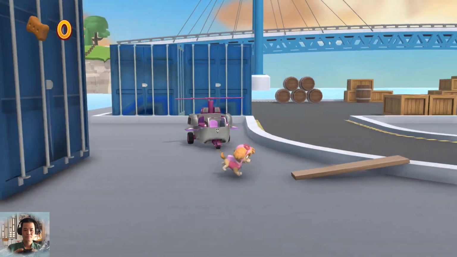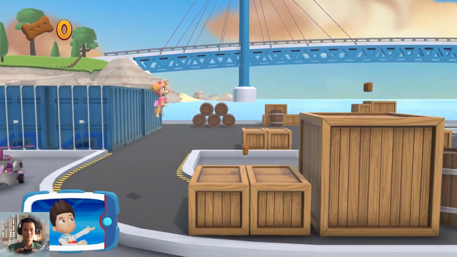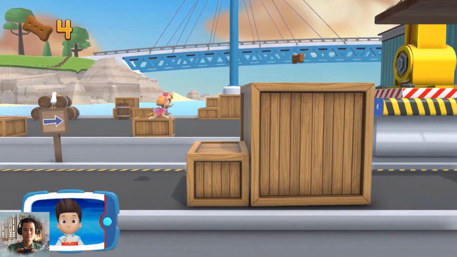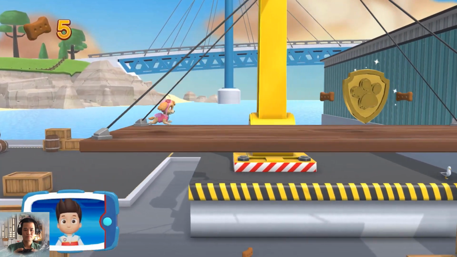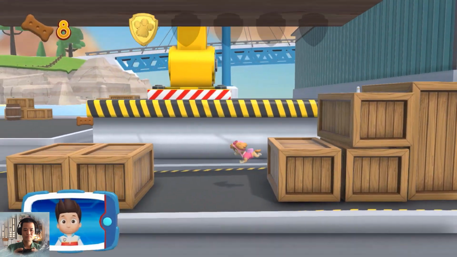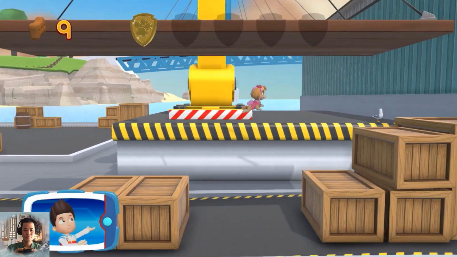Skye! We need to find the lost family of sea turtles. Help Skye find where the sea turtles are. There's a golden paw print close by. A golden paw print. You got it. Collect all of the golden paw prints that you find.